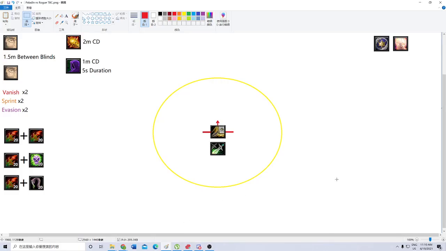Okay, so let's talk about the matchup from the word go. The first thing that's going to happen, of course, is that the rogue is going to open on you.